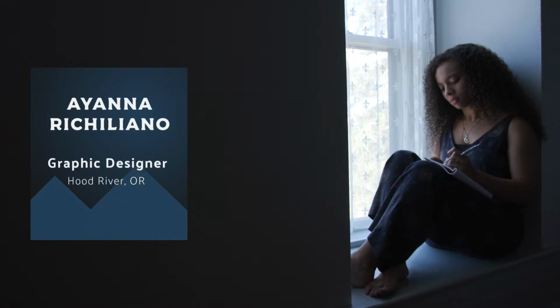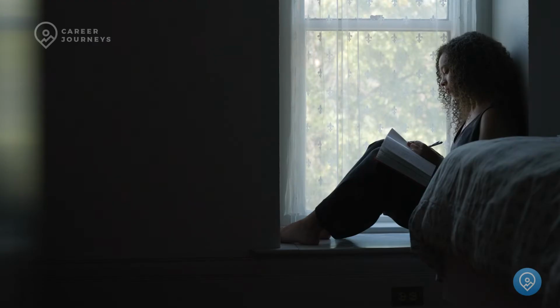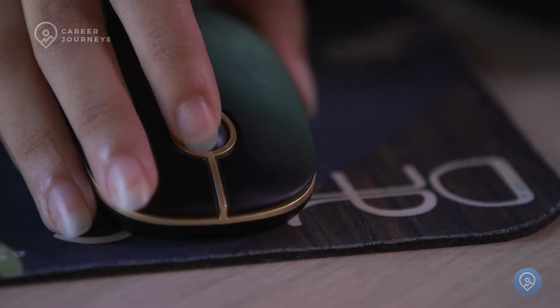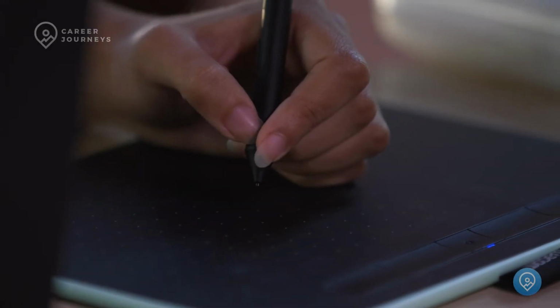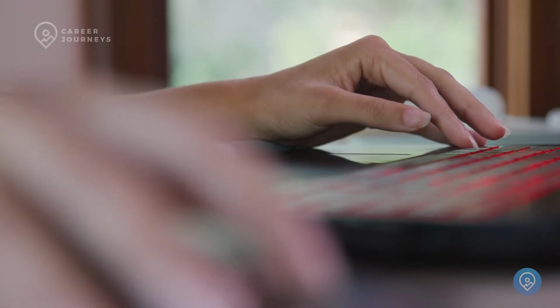I graduated in June, and then I got in contact with the city of Mosier through the city manager and just kind of talked to her about what they needed as a city and that they were in need of a graphic designer, that it was all falling on her shoulders. And so she was like, I don't know how to do this. And I was like, that's exactly what I've been going to school for. And so from there, I quit my restaurant job and started doing graphic design for them and for a couple other small clients.